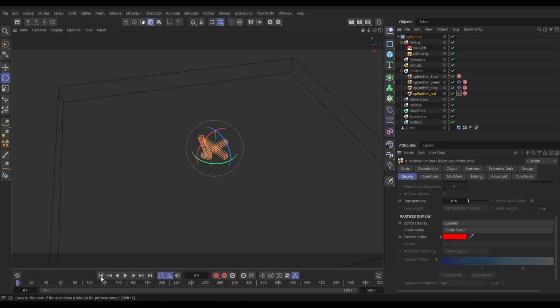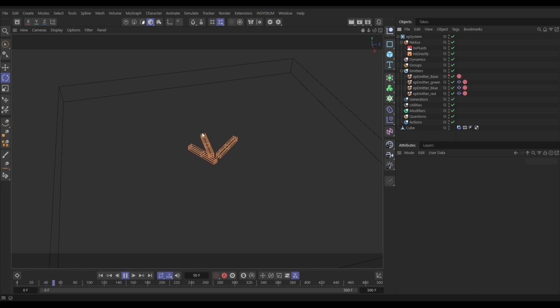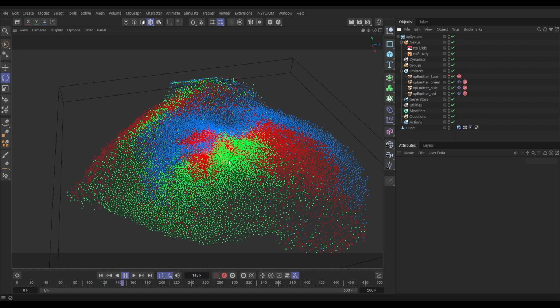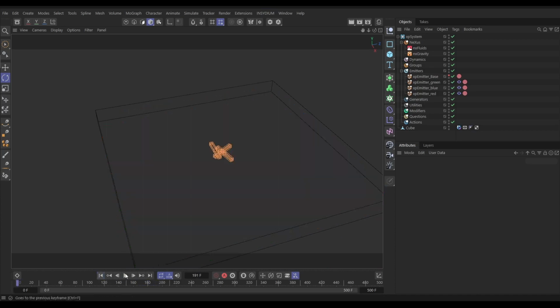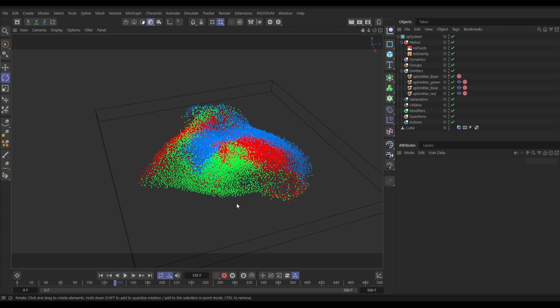There we go. So now we've got 3 different emitters, but they're all emitting fluid with a lower density than the base fluid particles, so they're all floating on top. Cool. And it's an interesting effect, but obviously it's not what we want. Now, what we need to do is we need to get our red particles to be clumping together in gloopy lumps with the other red particles, but almost ignoring the other ones. So how are we going to achieve that?